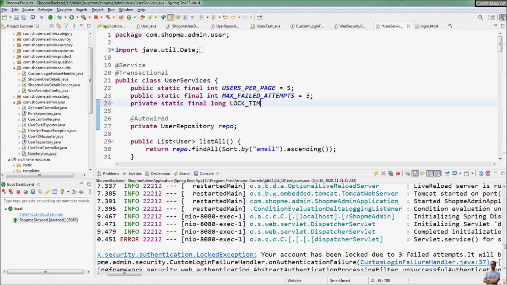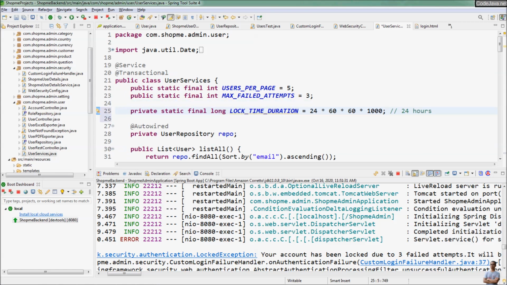LOCK_TIME_DURATION equals, for example, 24 hours multiplied by 60 minutes per hour, multiplied by 60 seconds per minute, and multiplied by 1000 milliseconds per second. So this is the milliseconds for 24 hours.